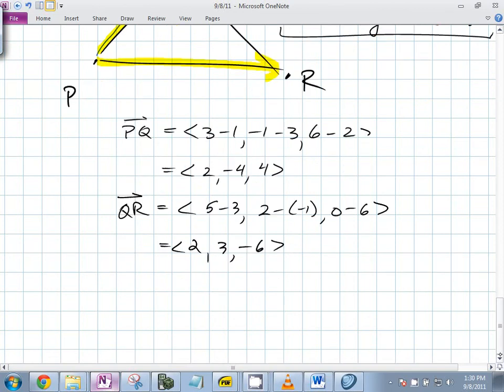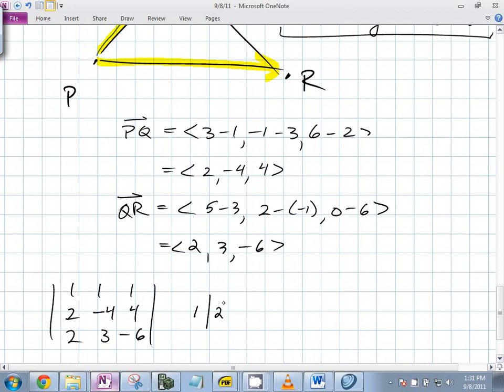So now we need to cross them in order to find the normal vector. I always have to write it out. Is it really easy to make a small mistake and have this thing blow up in your face? Very. So is it in your best interest to be very careful? Yes. So we have 1 times 20.